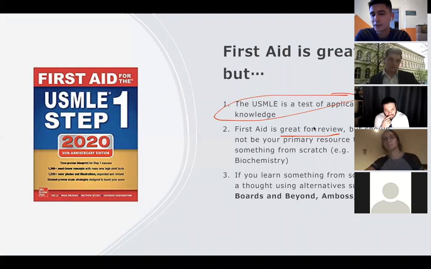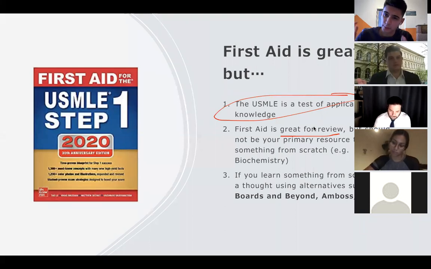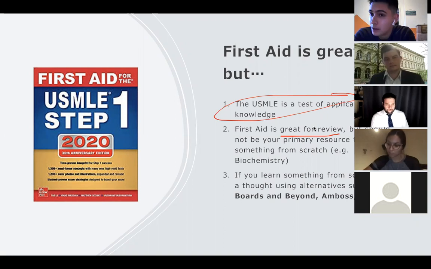I would also like to add, just as a final thought for that, an example. I was in 4th year, I had my 1-week course of immunology. Or was it 2 weeks? I don't remember. But I knew I was going to take Step 1 at the end of the year. So I thought, okay, I already bought First Aid, and I will study the whole immunology in First Aid, but it's not that much, like 15, 20 pages. And then I will study for the exam.